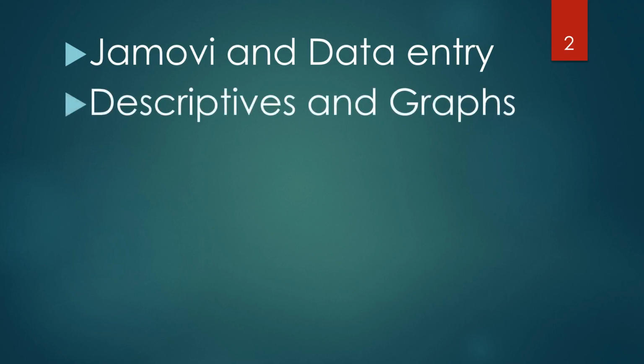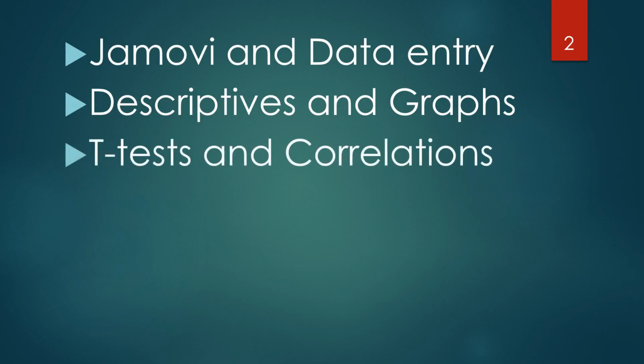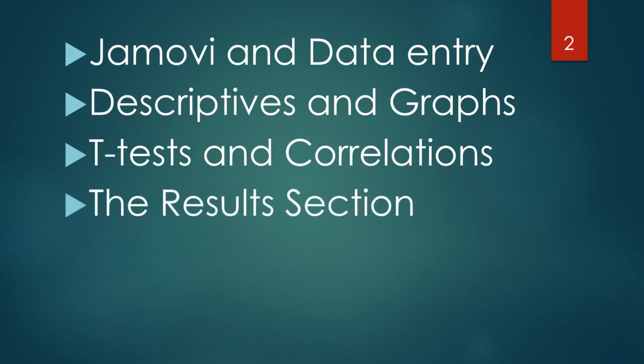We're going to take a look at descriptives and graphs. So those are going to be your first look at your data points and how to deal with data that might be a little bit messed up. Then we're going to take a look at how to actually analyze data. The analyses we're going to be working with are just t-tests and correlations. Pretty straightforward. You may have learned those already in a different class. And finally, we'll take a look at how to put together a results section for a research paper.